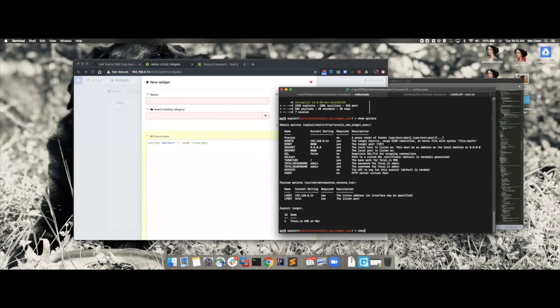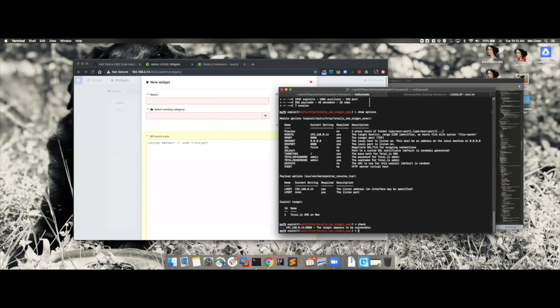So there's like a check method. The check method basically looks for the path and makes sure that it's a Total.js setup. It does not actually trigger the vulnerability, because if you trigger it, you're doing something dirty on the server. And I think it'd be too aggressive for a check, so I didn't do that.